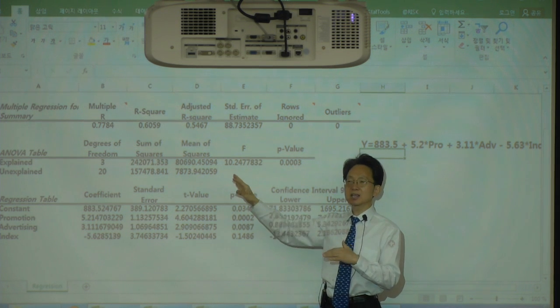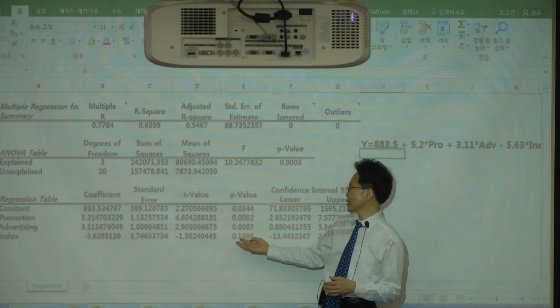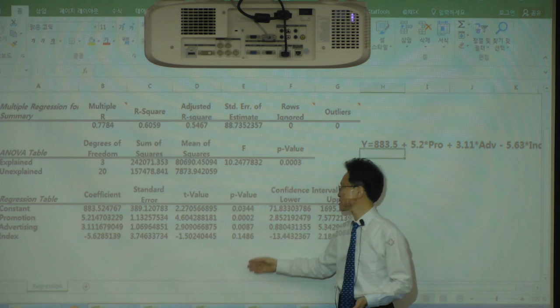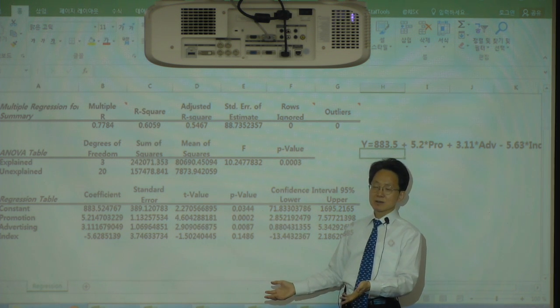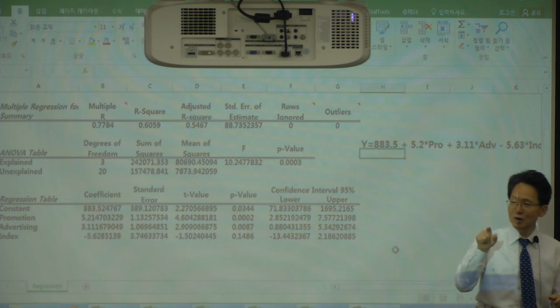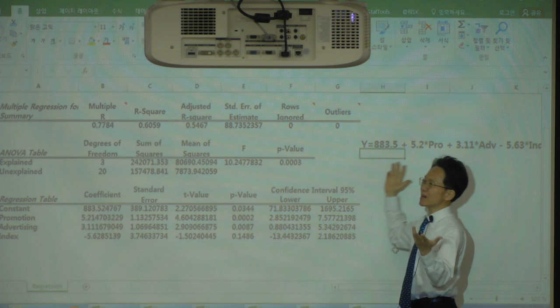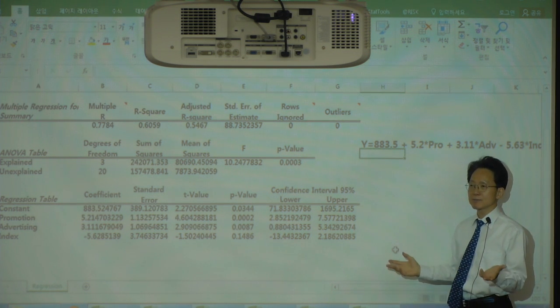That we cannot say anything about the relationship between this variable. But this is 0.15, which is, if I reject the null hypothesis, probably my confidence level is 85%. So actually, when Nayeon asked some question, I said that if p-value is larger than 0.1, you can just throw that away. You can do it.